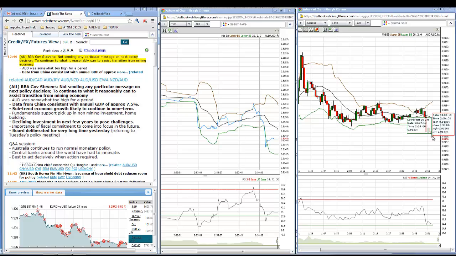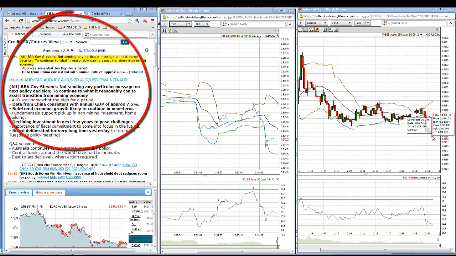You need a source of this breaking news, and I've subscribed to a service, a website whose purpose is to give you this news right on the button. I've put it in a red circle here to show you what it is. Normally you would just see it flash on the screen, but in this case it's already there because I was a bit late, or it was a bit early. But you can see that the information is there.